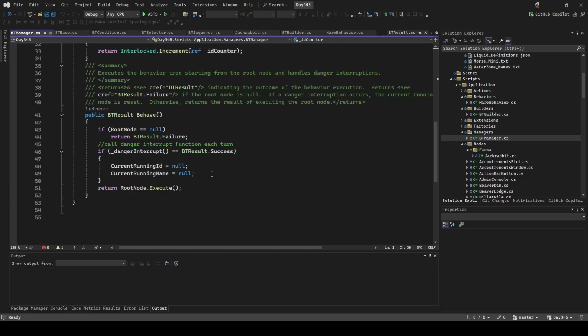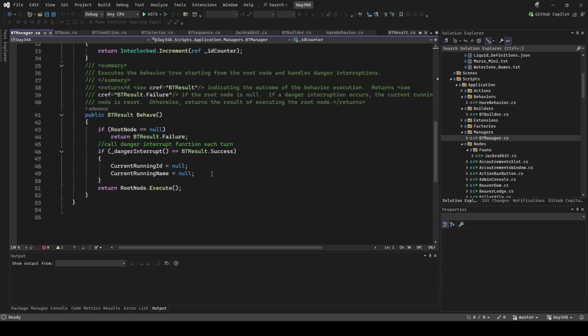Basically it gives me the ability to, regardless of where the behavior tree currently is in the turn, regardless of what's happening with the behavior tree for a particular creature, run a check to say, okay, let's say, for example, the creature's eating or drinking, and a predator approaches.